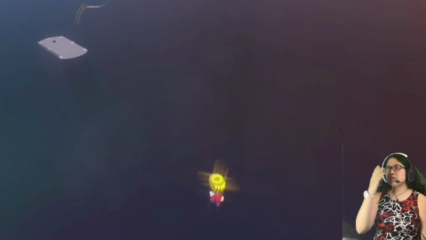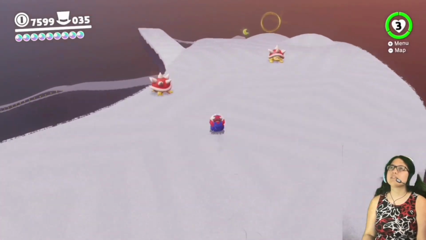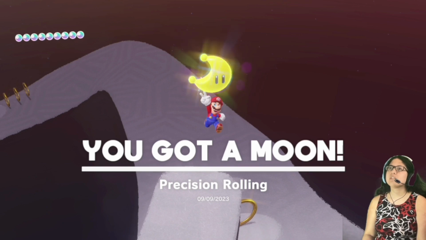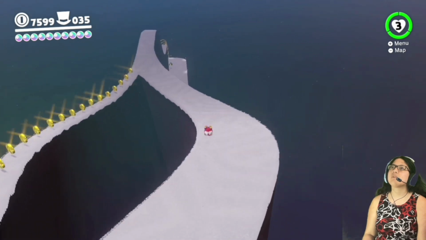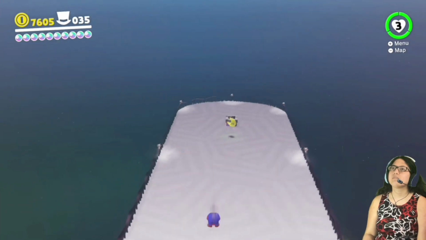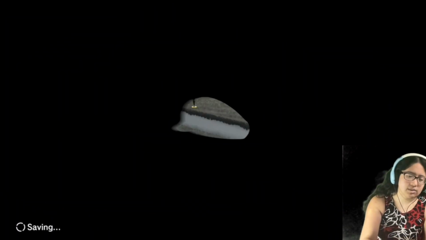Dang it! I'm supposed to take the left path right there to get a power moon. That's gonna be difficult. Okay, so yeah, I have to roll. Keep on rolling. I have to take this narrow path. There you go. Perfect. Precision rolling. Oh my god, I'm about to die there. Okay, and then I think I just have to get to the end. I don't really care about those coins, so let's just go to the end. Okay, that was my fault. I probably could have tried to get those coins, but that was my fault. It's fine. Okay, so that wasn't too bad. That was pretty fast.